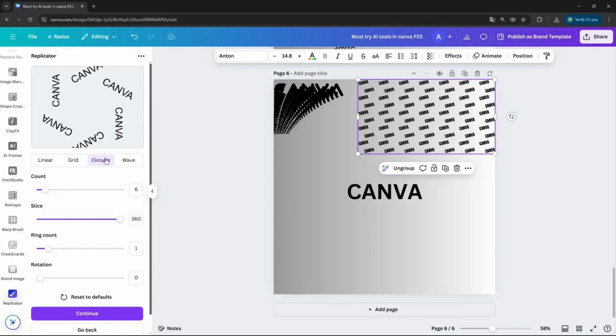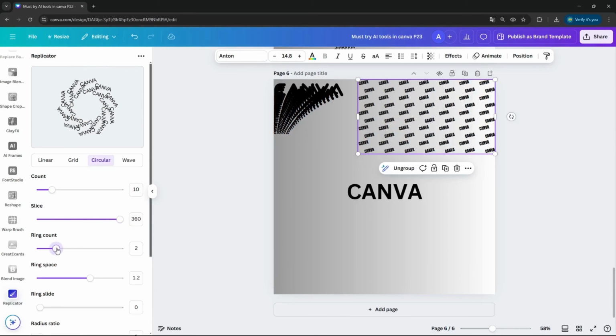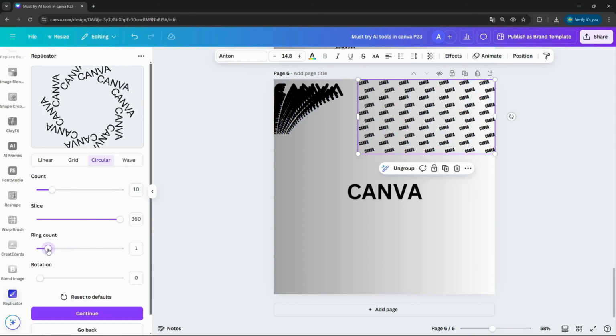If you're doing the circular, we can also increase the number of the elements we're using. And we can change the slice. So we can add just 30 degrees, 100, 180, and the whole circle. Ring count means, as you can see here, on a 1, just one ring is created.